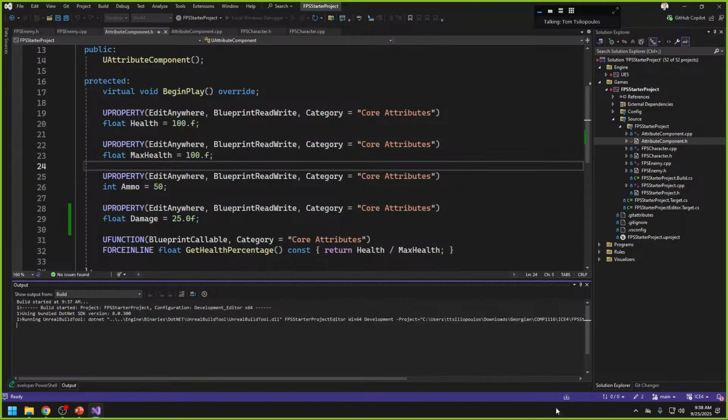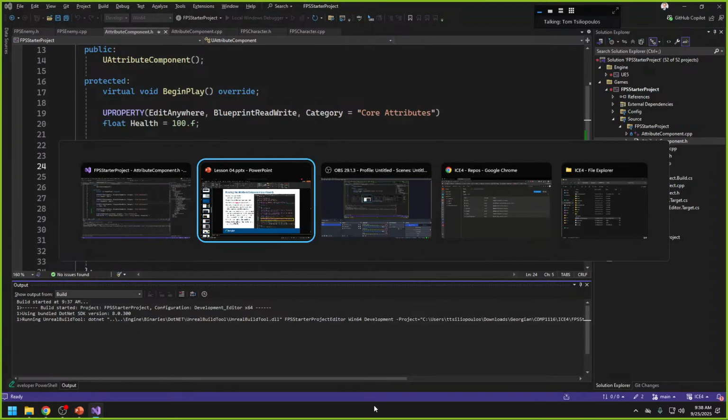It's still doing its thing. On my end, it says ready, but where's Unreal Engine? I can see that it says ready, but my Unreal Engine is not open.